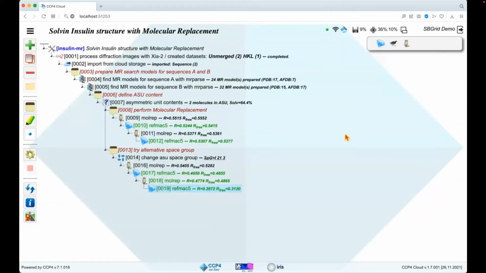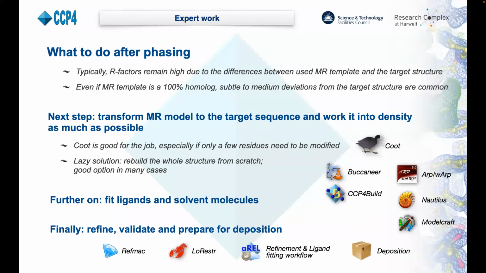like in this case. So how to further improve the structure, what to do after phasing? After phasing, fitted models need to be reconstructed and adjusted in order to improve their correspondence with the diffraction data.